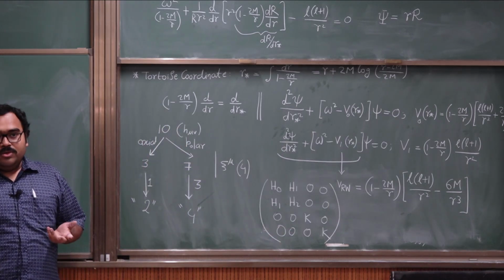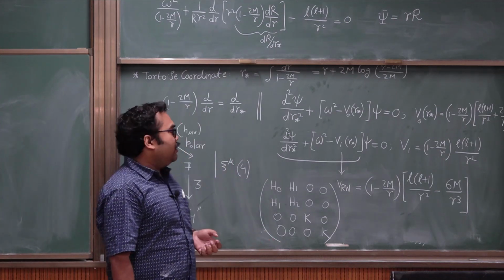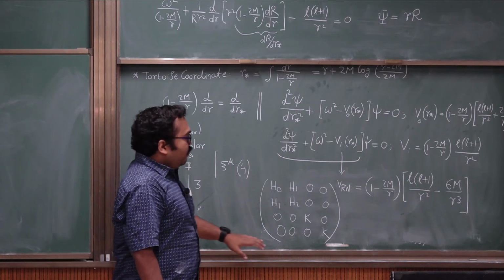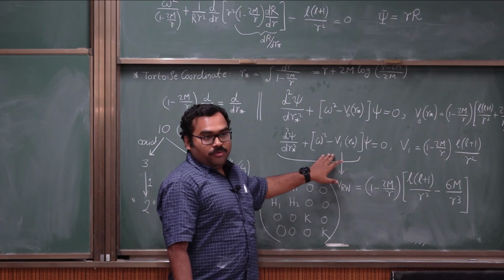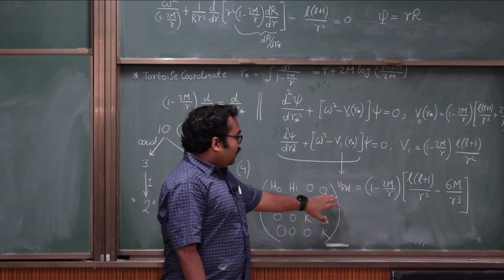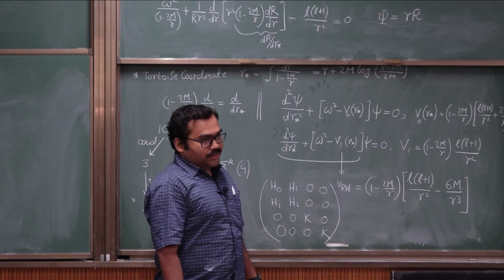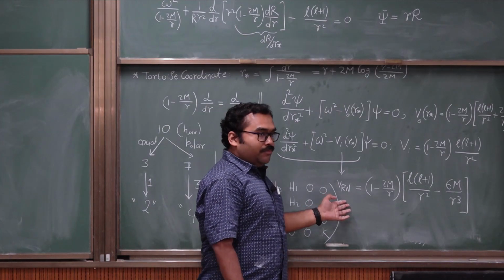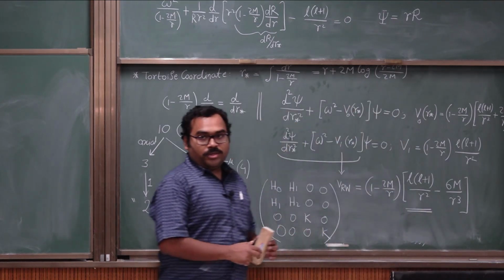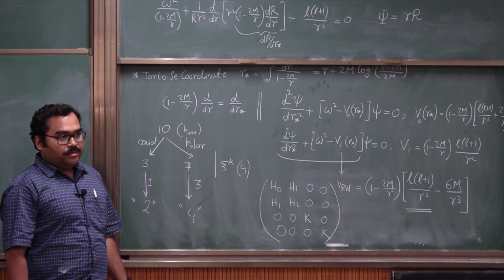Here also you can do your miracle, and this was done by Zerilli again, more than 10 to 12 years later, I think 1972-73, where he found an exactly similar equation. Even for the polar sector you can define a similar master equation, but the potential is a bit more complicated than this, which I am not going to present. But the point is, even for the Zerilli potential, this term is present, which is the most important one. The rest of it has a little bit more complicated behavior.